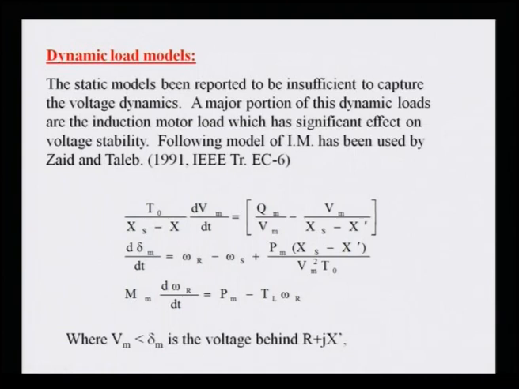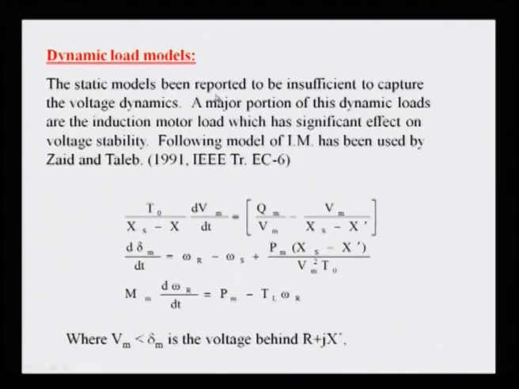So far I discussed the static models, when we were not talking about motor loads. But in the power system approximately 50 to 80% of loads are motor loads, mechanical loads, and these motor loads have some dynamics, because the loads are normally induction type motors, and some of the motors are of very high capacity. So the static model has been reported to be insufficient to capture the voltage dynamics. The major portion of these dynamic loads is the induction motor, which has a significant effect on voltage stability and also on transient stability.